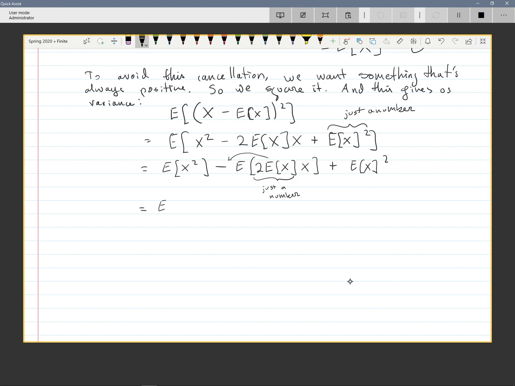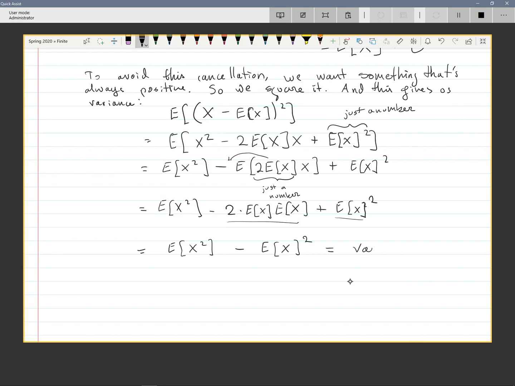So what we're left with is expected value of x squared minus 2 times the expected value of x, that was the constant, and then what we're left with inside here is again the expected value of x, plus the expected value of x squared. So we have 2 times the expected value of x squared plus 1, so this equals the expected value of x squared minus the expected value of x, squared. So this is our formula for variance. So we compute the new distribution of x squared, and then we take the expected value of that new distribution and subtract the square of our previous expected value.